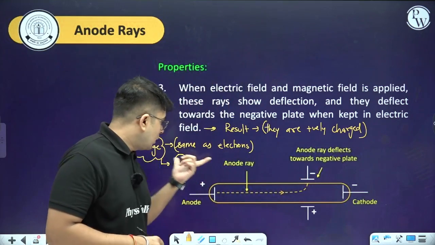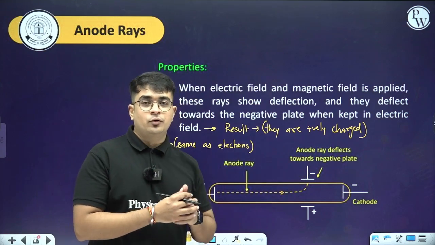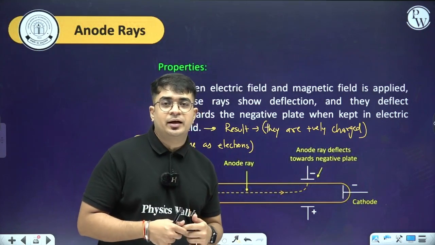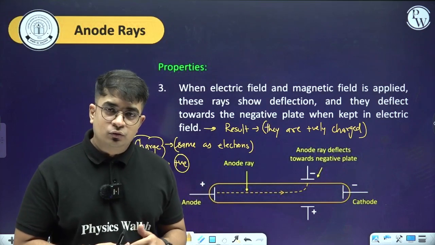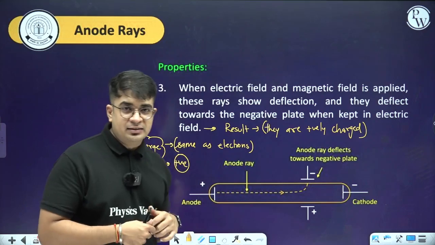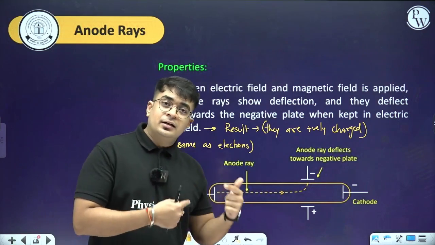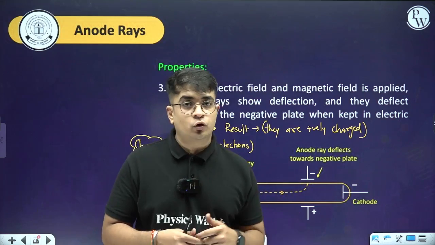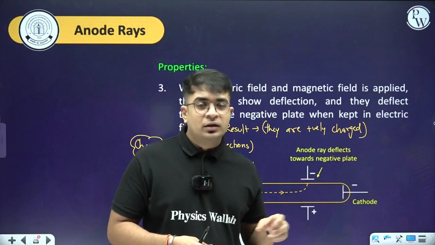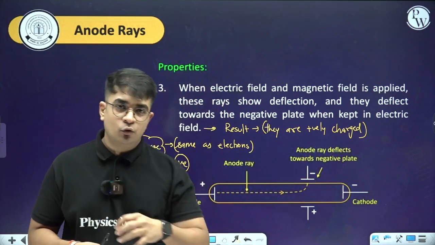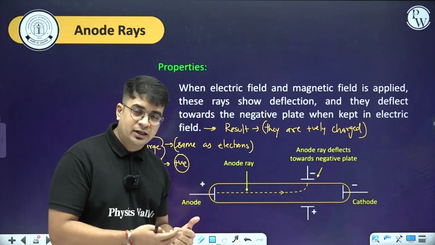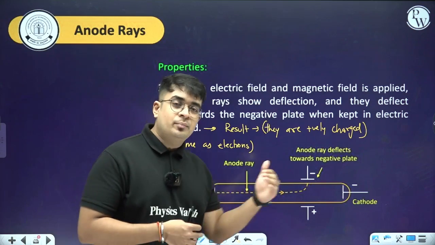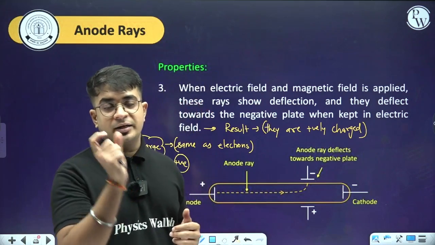Now in this particular case, how did they calculate the charge? Every time they used a different type of gas, they got the same multiple of the same number, which is 1.6 multiplied by 10 raised to the power minus 19 coulomb. So they thought something is common, so the charge is going to remain as it is, and it's a multiple of that number, because every type of nucleus contains a different number of protons. Helium has only 2, lithium has 3, beryllium has 4. So this n value is going to vary accordingly, and whenever the electric field is applied, which depends upon the charge only, it is a whole number multiple of a specific number, which is 1.6 multiplied by 10 raised to the power minus 19.